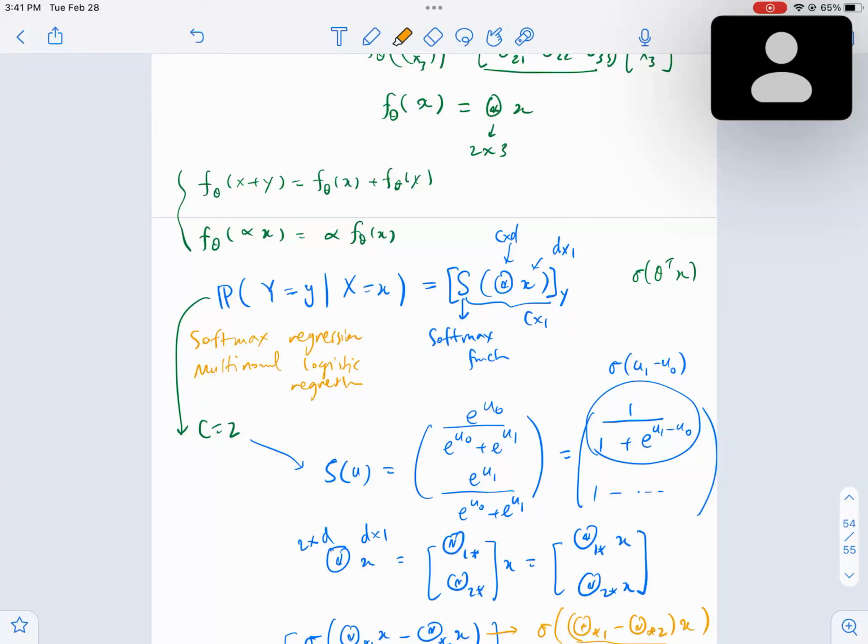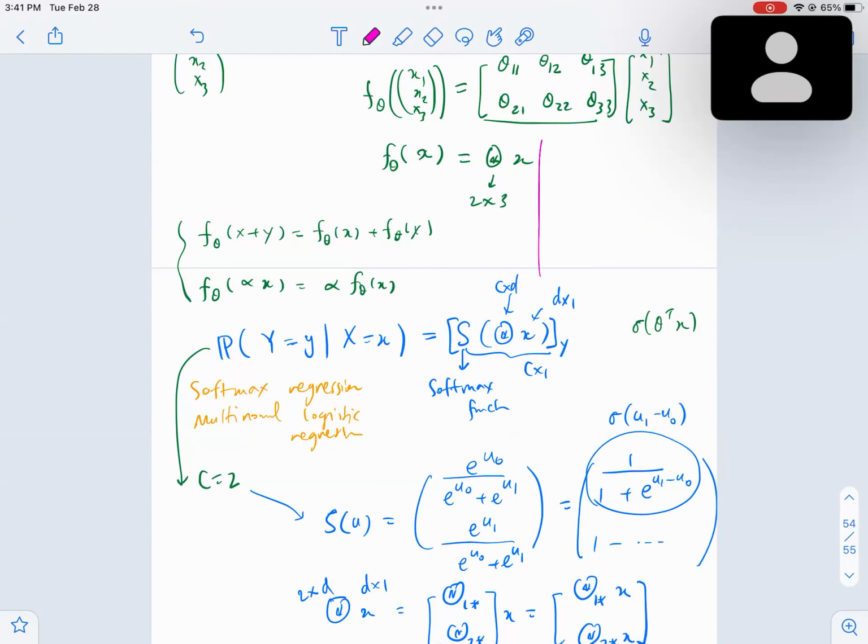So that's the softmax problem, softmax regression. The way we write it is, you apply this softmax S to theta x, and then you pick the y coordinate. So this is a c-dimensional vector, and the y coordinate gives you the probability that you observe class y. A little bit of a neural net sort of picture: we can view it as D features going in, and a mapping that maps it to, let's say we have 3 classes, C classes here, and each one is a linear function of the D features. So this is theta.